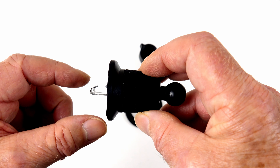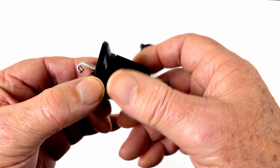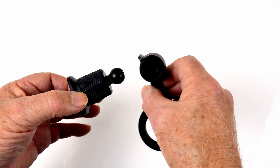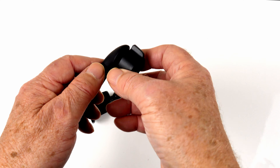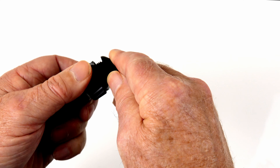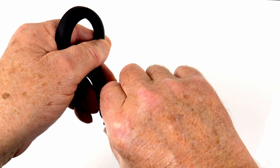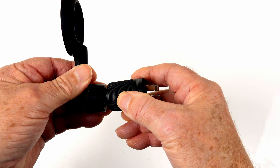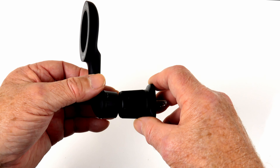Now the air vent clip has got these little hooks in it, so you push it into your vent and then screw it — one way loosens, one way tightens. We have to assemble the pieces together first: take that piece off completely, pop that over, then put that back in — it pops into position — and then we just tighten it up. And of course it does swivel around so you can reposition it once it's in the vent. We'll pop it in the car and see what it looks like.